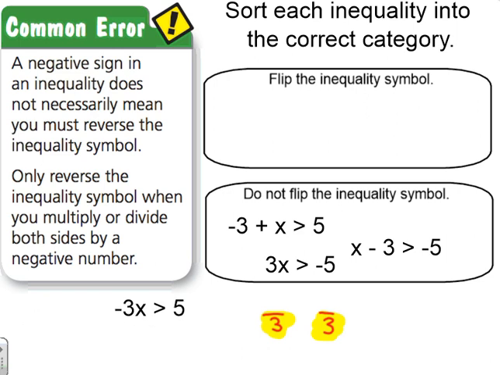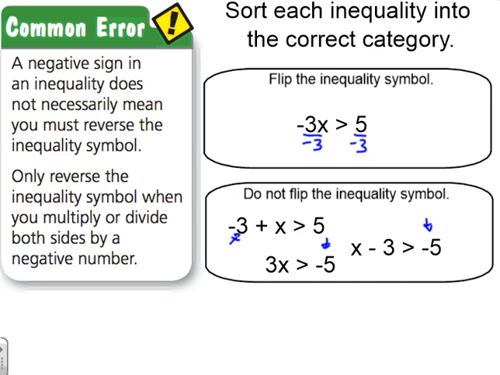Okay, let's move on to this one. Over here, to solve that, I would actually need to divide both sides by -3 in order to cancel out the coefficient of -3 on the term -3x. Now I'm dividing both sides by a negative, so this is a situation where I do need to flip the inequality symbol. Okay, so again, it's okay if there are negatives in there. That doesn't automatically mean you're going to flip it, but it's when you are dividing both sides or multiplying both sides by a negative that you would then need to flip your inequality.